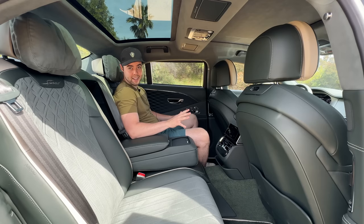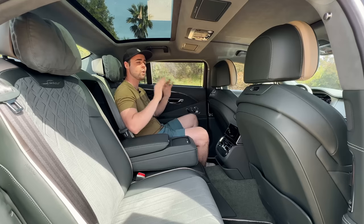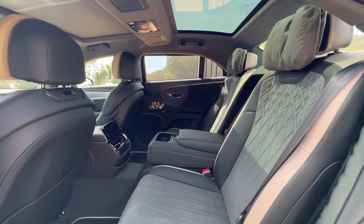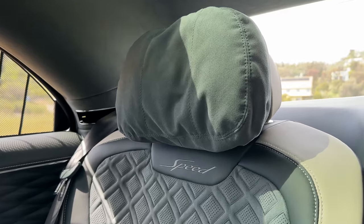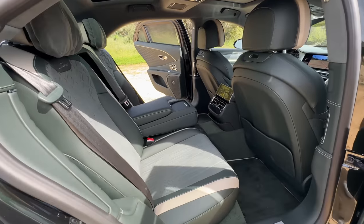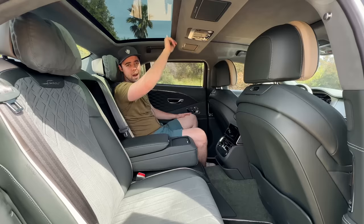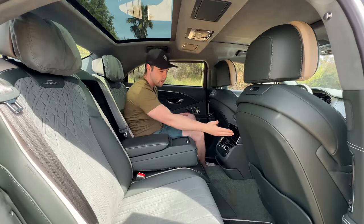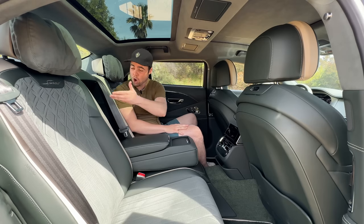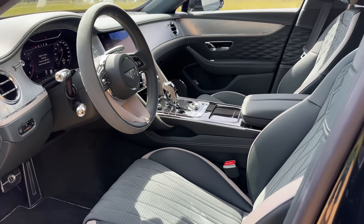Because the Flying Spur Speed is so fun to drive, my favorite seat in the entire car is the driver's seat. But the rear occupant environment is absolutely incredible. These are some of the softest pillows I've ever rested my head on in any environment — a bed, a beautiful hotel, or a car. I love the design, the quilted stitching, the speed logos. We've got our own sunroof back here with controls, our own climate control, passenger rear seat infotainment screens, a cooler, extra storage, and some USB charging ports.